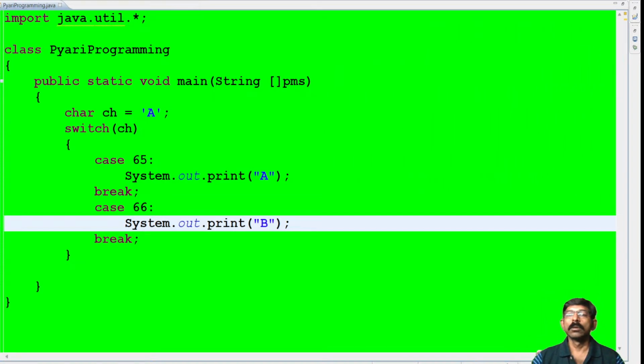Fine. If it is output, what is the output? Output is 65. If it is buffering in between, you can press F5 to refresh the browser.